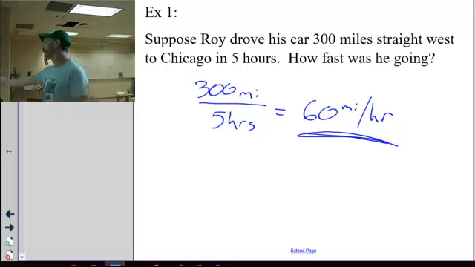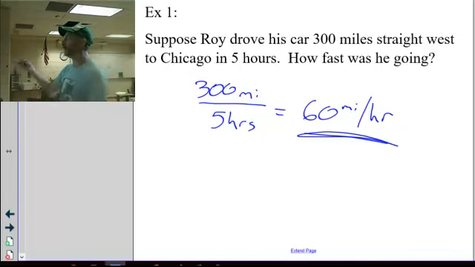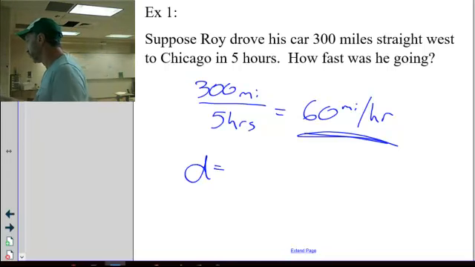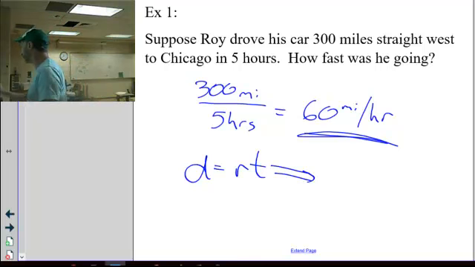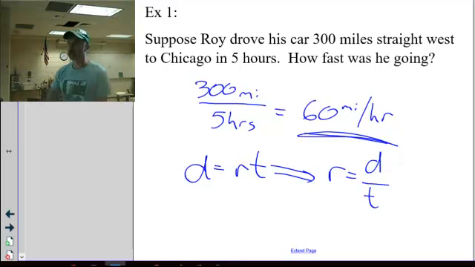So what we really just calculated here is average speed or average velocity, okay? And to be clear, really what you just did here was you rearranged distance equals rate times time, right? You rearranged it. Rate is distance over time, right? And as a result, we get an average rate at which he was traveling, okay? I don't know that he was traveling 60 miles an hour the whole time, though, right? Like he probably stopped, you know, whatever, to buy a taco, because tacos are good if you've never had one. And so while he was in line at the taco hut, his velocity certainly was not 60 miles an hour, hopefully. Okay? So that's an average.